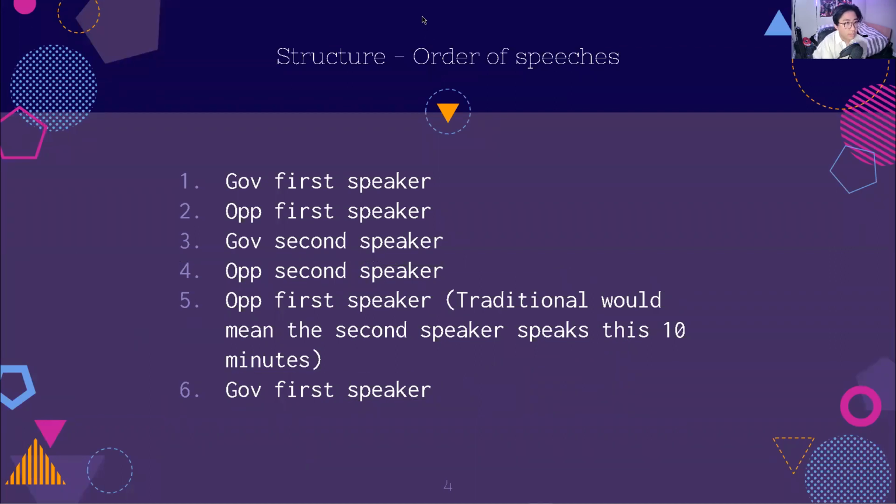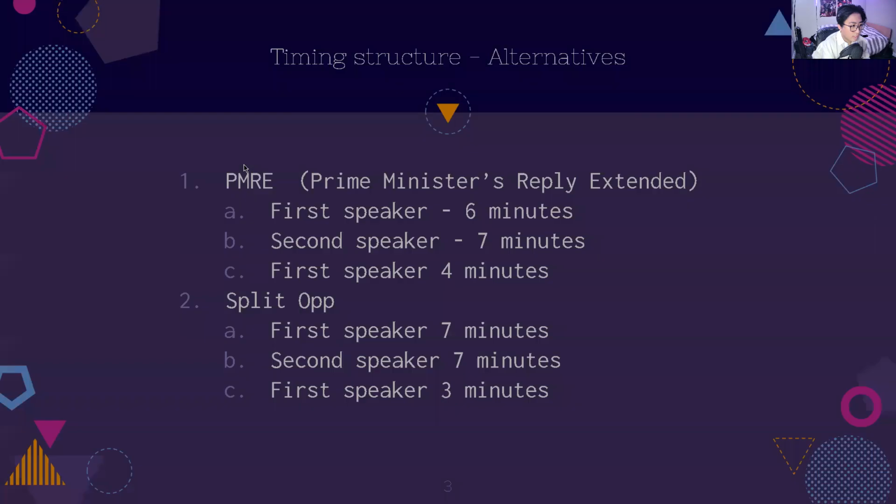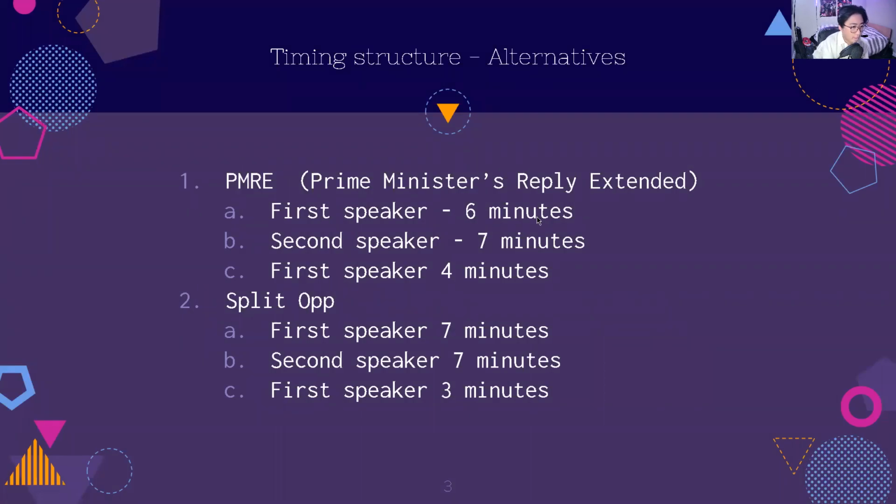Some really quick notes before I end this presentation: the idea of POIs. They are essentially the same, but with some small caveats. If you're doing the Prime Minister reply extended, in which you only have 6 minutes to speak, I believe the protected time is the first 30 seconds and last 30 seconds of the speech. So instead of having 1 minute of protected time at the very start and 1 minute at the end, it's reduced to 30 seconds, I'm pretty sure.